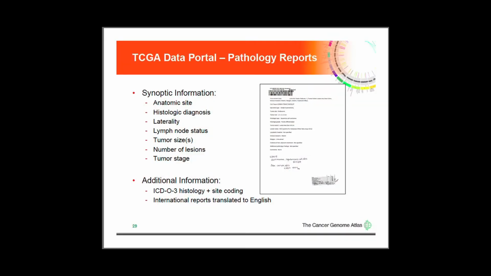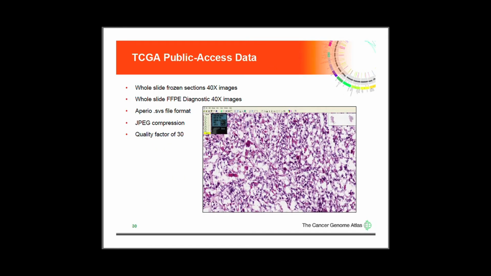Again, here's what a typical pathology report will look like. We will redact any of the patient names, but there's a certain amount of information we're really trying to ensure is captured. We also do the ICD-O-3 coding, so that's generally handwritten by one of our tumor registrars. Again, if you've never worked with whole slide images, those are freely available. They're generally about 2 gigabytes in size, so make sure you've got a good bandwidth connection. We scan them at high resolution, and you can peruse these at your leisure.